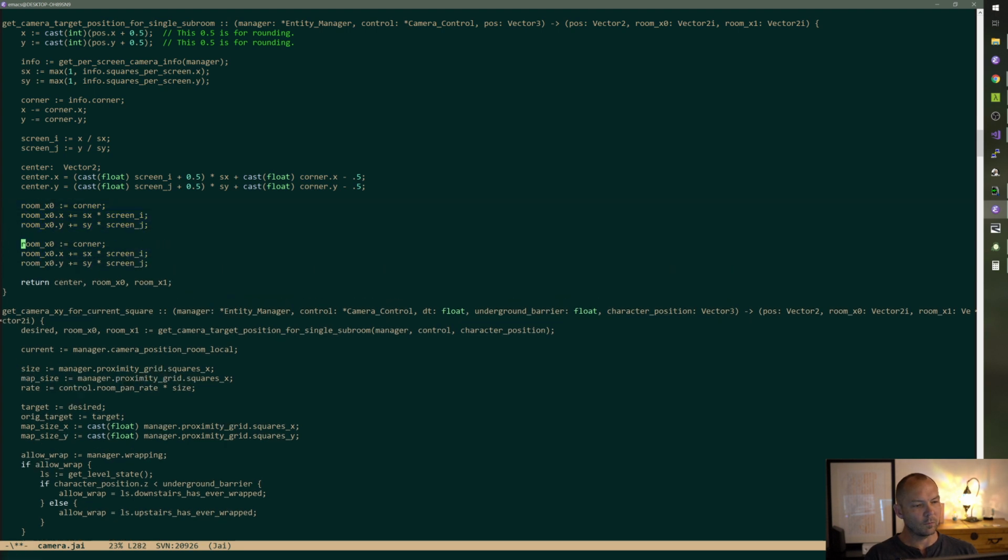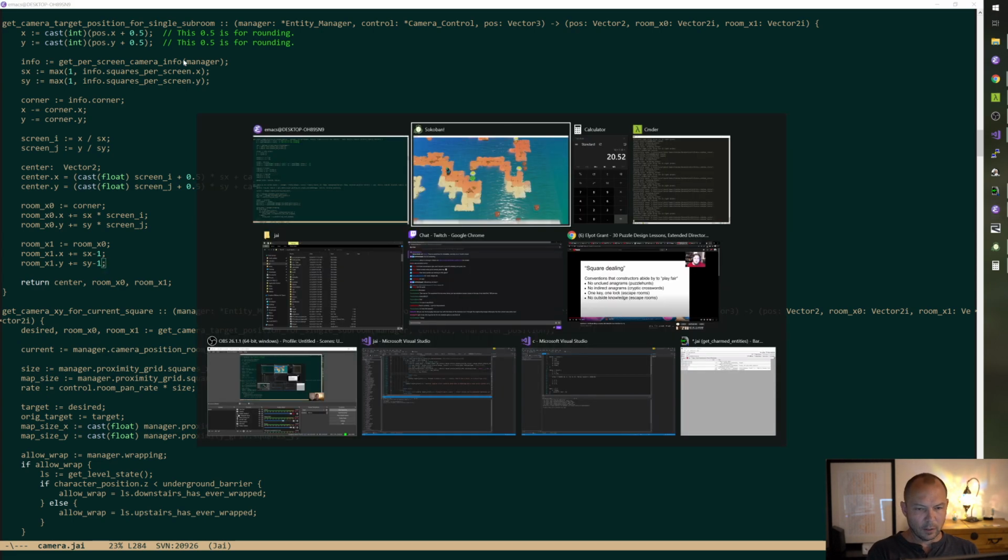And then room x1 is room x0, room x1 dot x. Something like that.